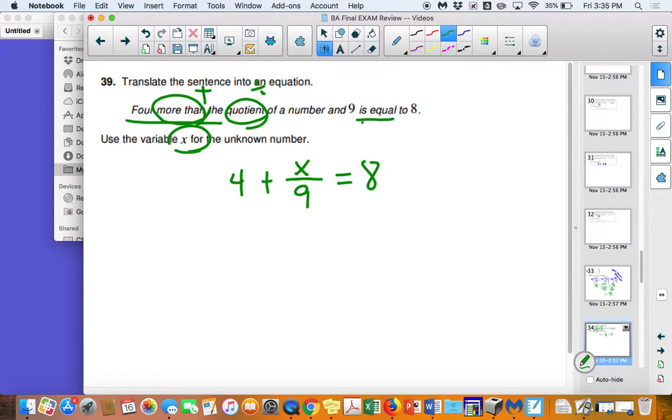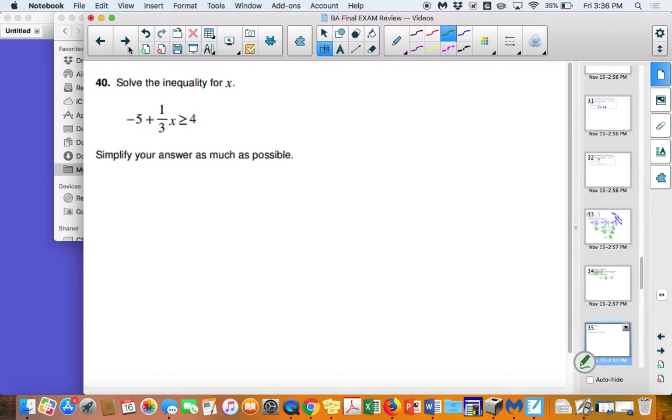And all it did was say translate. It did not say solve. So that would be all that you would be required to do right there. We translated, we should be good. Okay, now then it says solve the inequality for x. Totally up to you. You can go ahead and get rid of fractions, or you can just solve it the way it is. I think it's fine just to solve it as is. With that 1/3 on the x, I can end up doing it both ways. But if I'm going to do it both ways, let me scoot it over.